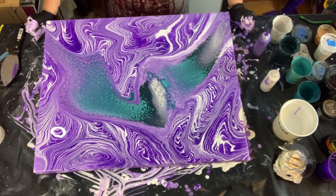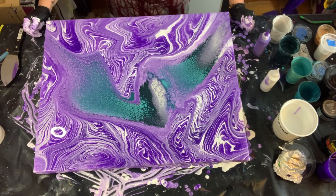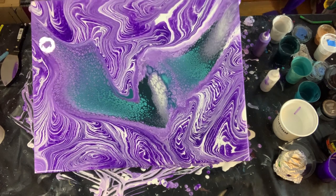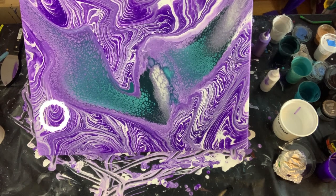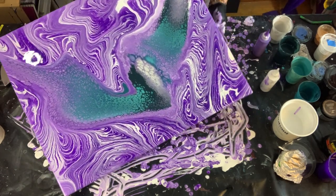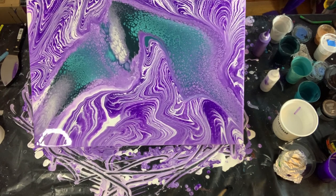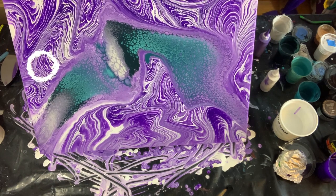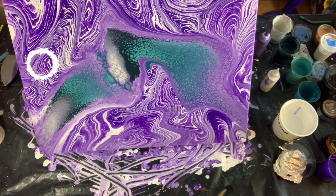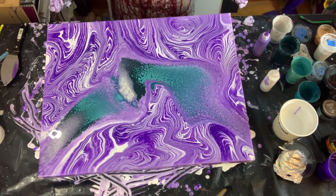Now, I think that is right cool. I even like this big dark place in the center. I think that's really cool. It's got some purple veining in it. I'm going to take it up a little more and then I'm going to bring it back down. Turn. Quit rubbing up against my paper towel. Okay, I think that is cool.